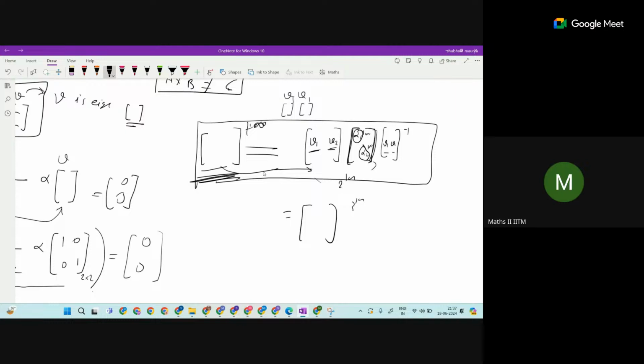and if we are able to write our matrix in this fashion, then we'll say this matrix is diagonalizable. If not, then our matrix is not diagonalizable. So there is one concept: all matrices may not be diagonalized. Some matrices can be diagonalized, some may not be. So all matrices are not diagonalizable, and we have to keep this in mind.